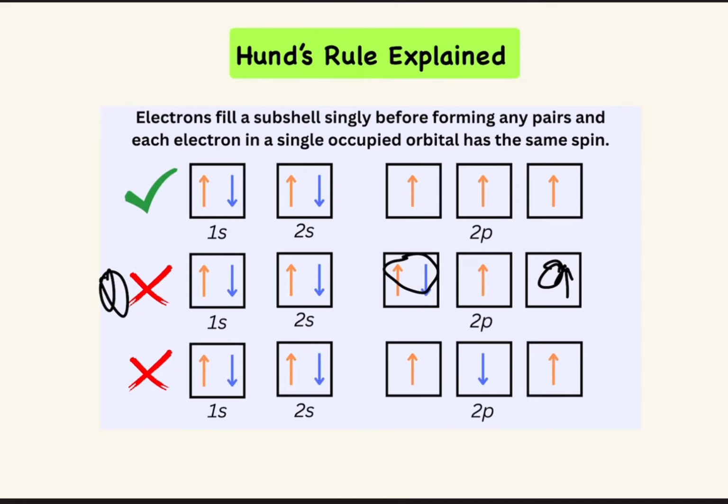You have to have a single arrow going up in all the boxes before you have an electron spinning downwards. On the bottom one, the reason this one's wrong is because all the electron spins are not in the same direction. You have one going up in the first box, one going down in the second, and then one going up. But in the top one, we have three boxes, each with its electron going in the same direction, having the same spin, and then the later ones will have spins that go down like this. It fills up just like I did, 1, 2, 1, 2, 3. So that's Hund's rule, pretty simple.